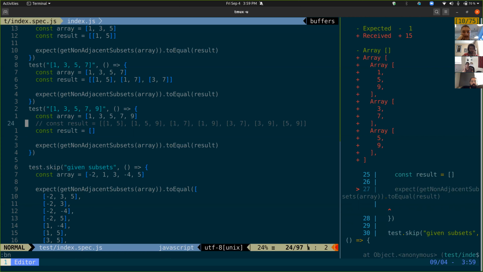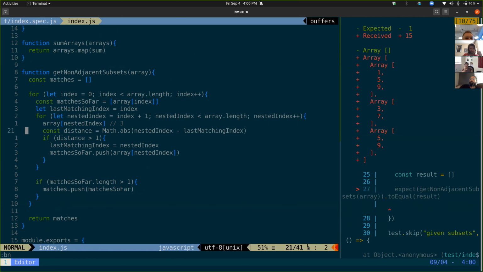But I was thinking I could take all of those matches and go, okay, this is my biggest possible matching array, and I can find all the permutations of that array and not have to do all that distance logic because I knew they were all far enough apart. But shoot, that's not going to work with 1 and 7. Cool. Let's see, how else could I do this?